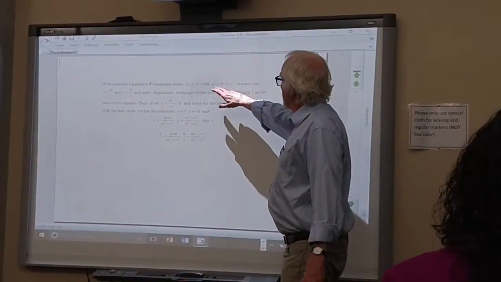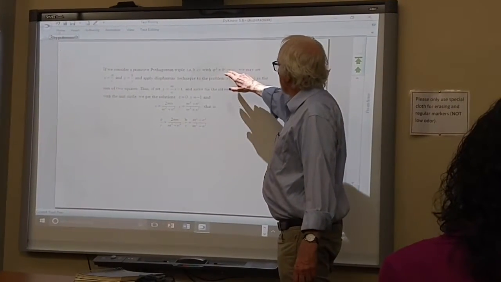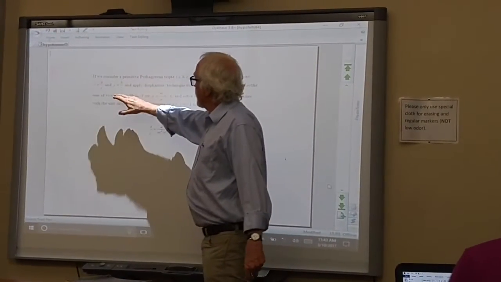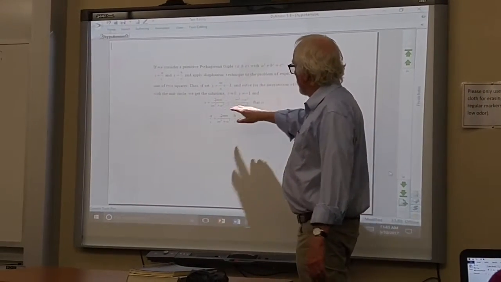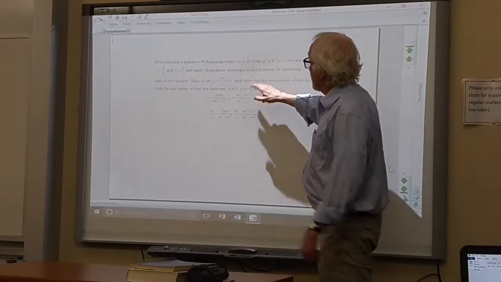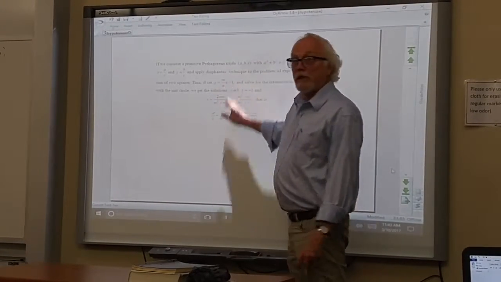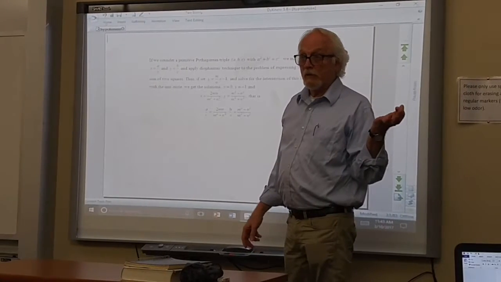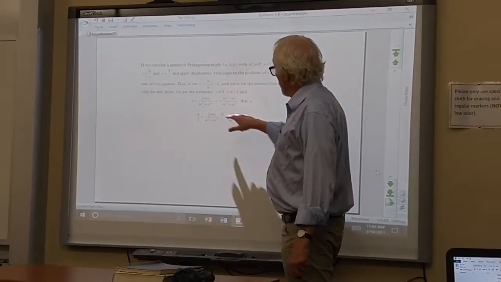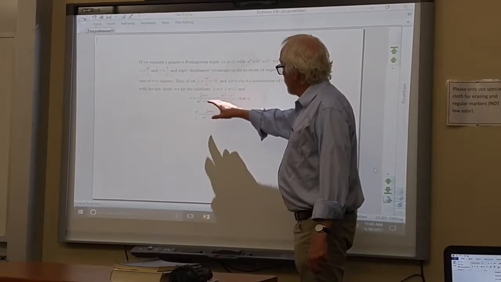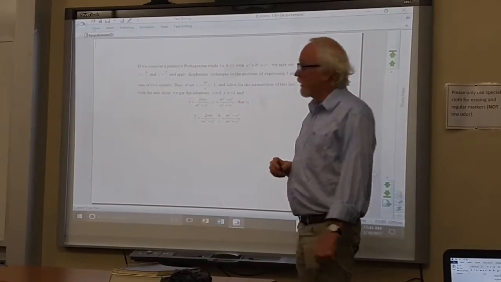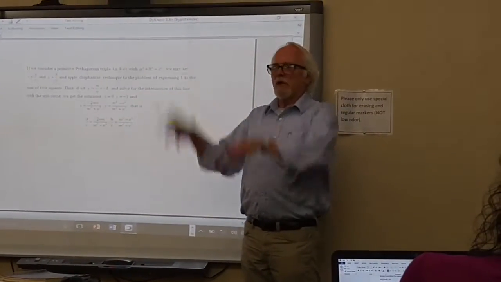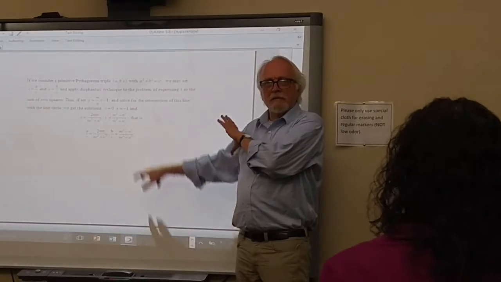In fact, if you do the same thing, if you consider a Pythagorean triple, a squared plus b squared equals c squared, setting x equal to a over c, y equal to b over c, and do this technique, you wind up with x equal, where you let r be any rational number. It doesn't even have to be an integer. You'll wind up with solutions for x and y, which when you break it down will give you a equal to 2mn, b equal to m squared minus n squared. I'm not going to insult your intelligence by going through the solving of the equation.